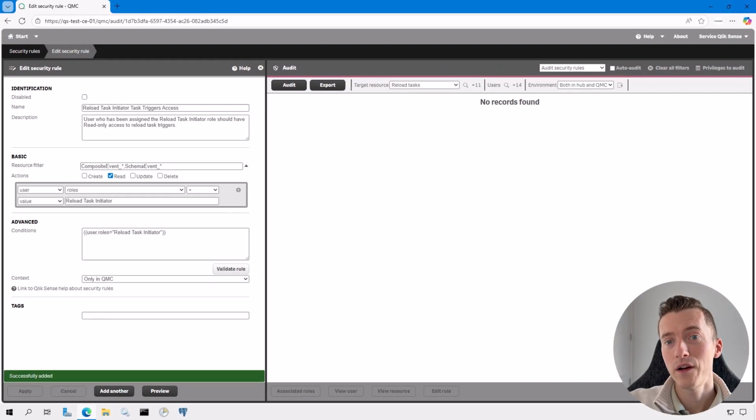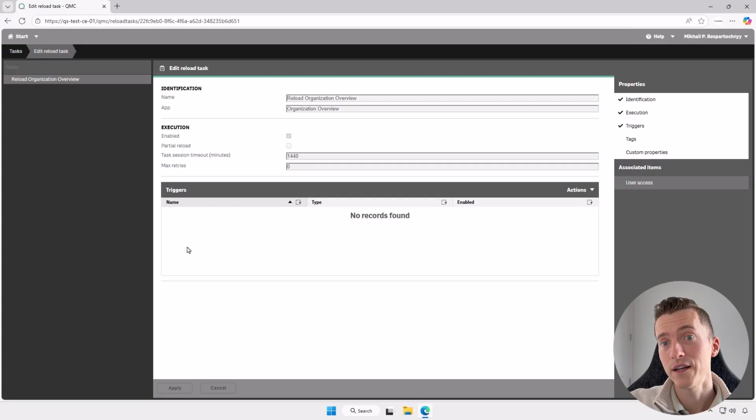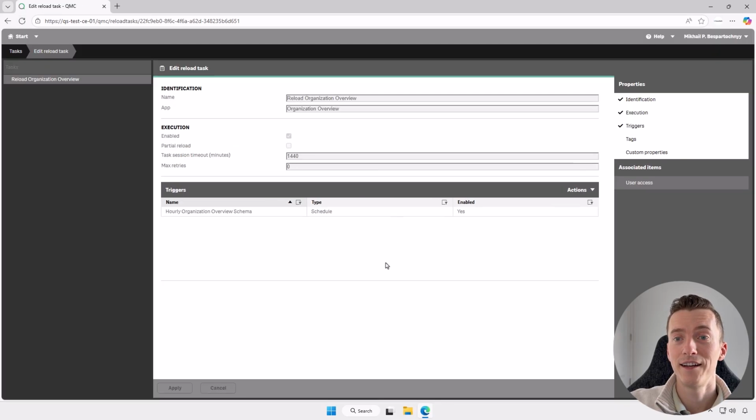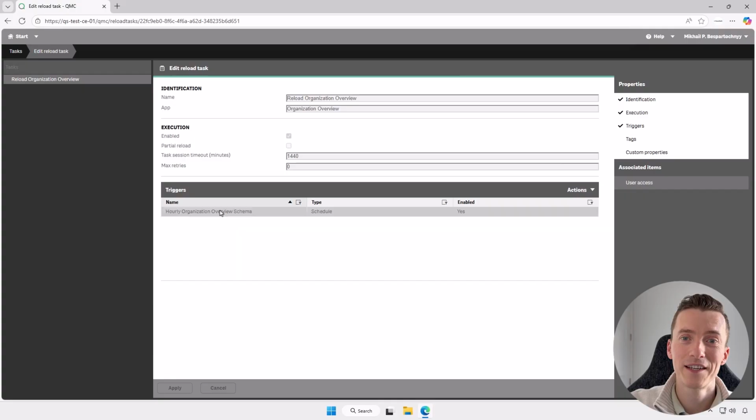Now let's jump back over to the user's PC and reload the QMC page to see if it worked. Once I reload the page, I should see a task trigger here. And there it is. The rule worked. The user is now able to see the task triggers.